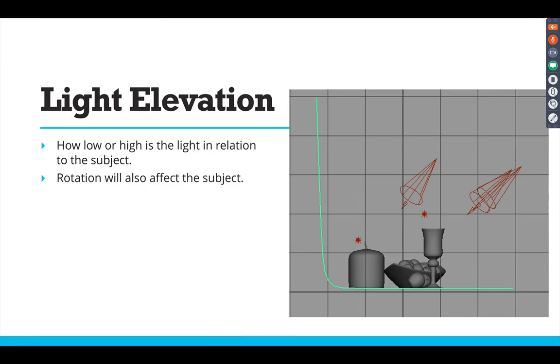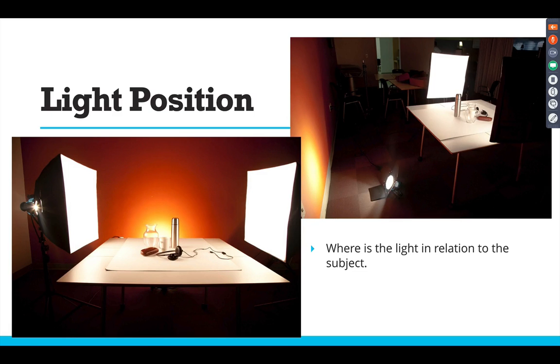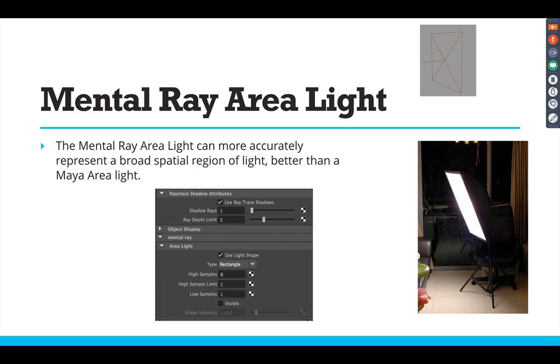All right, so again, light position, elevation, how high up is the light? That's going to be determining a lot. Elevation, rotation. Light position, is it on the side, is it on the front, is it on the top, is it in the back? That's going to be pretty simple. We're giving you lighting breakdowns for them.